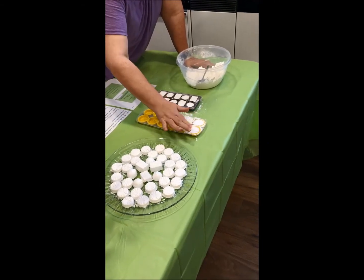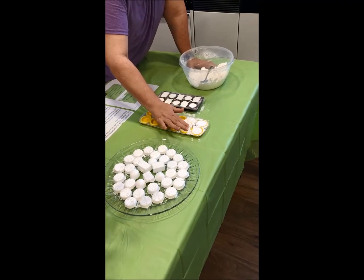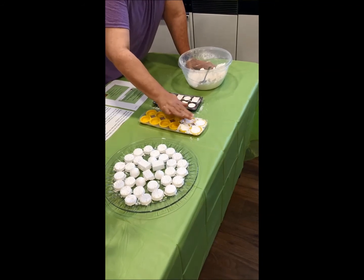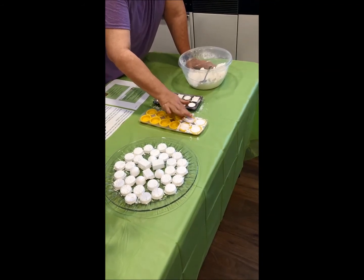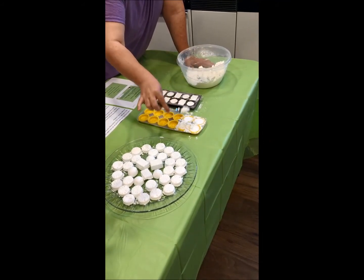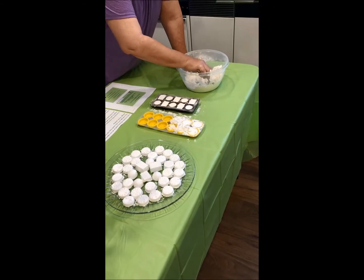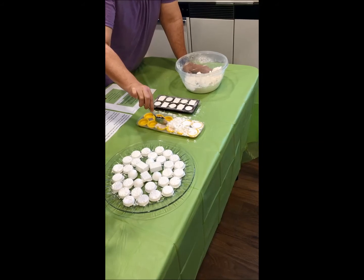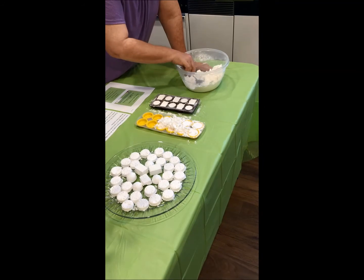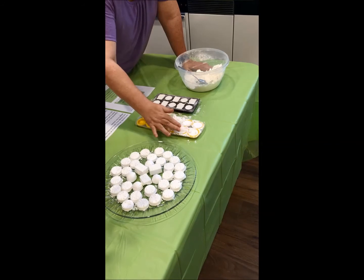Also, depending on the size, as Chris mentioned earlier, you might want to use 2 of them depending on your molds. You kind of got to play with it a little bit to see what works for you. You might just want the stronger fragrance. Or a longer shower. Again, I want to emphasize, don't put it exactly in the heavy stream of your shower. Just put it in the corner. The steam will help melt it a little bit. You can move it around with your foot a little bit if it's not melting quick enough.